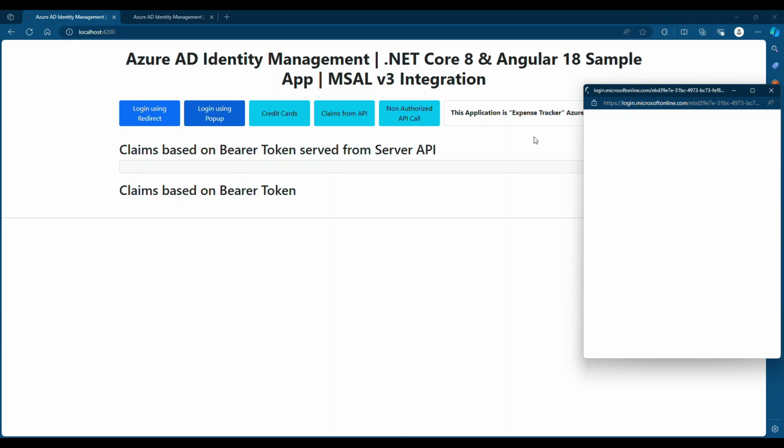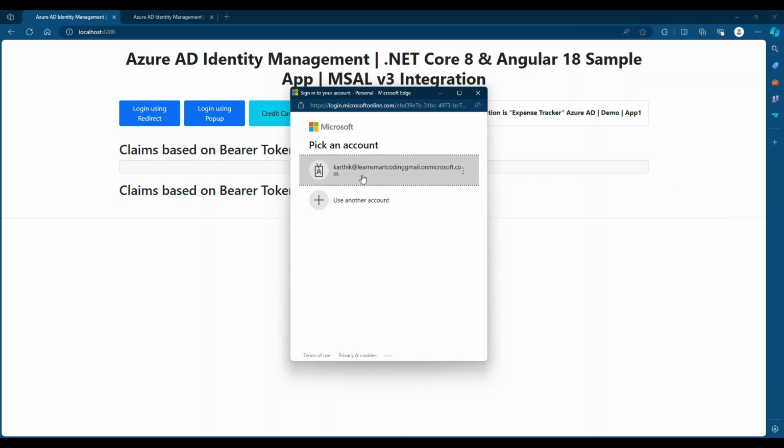I'm going to log in. It is asking me which account I should log in with. Because I already logged in, it's showing me one of my remembered accounts. So I have a user called Karthik, and the company is learnsmartcoding.onmicrosoft.com. So from the Microsoft perspective, I am a client for Microsoft.